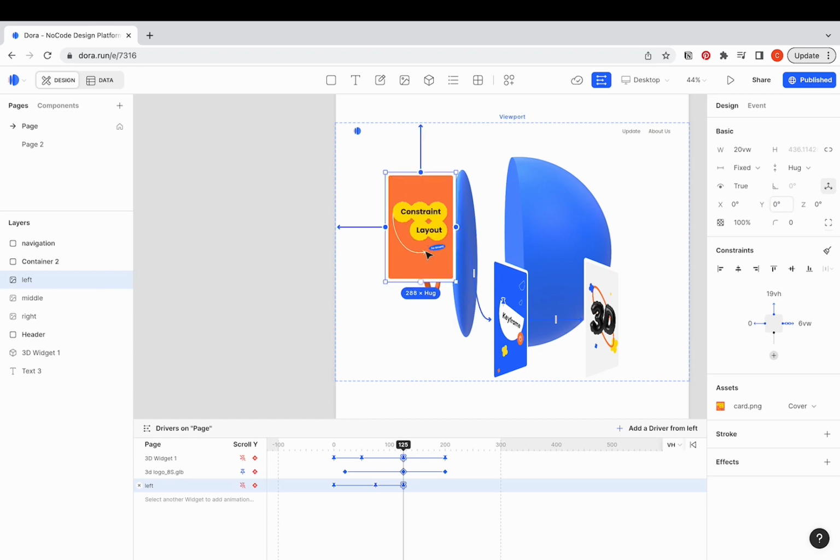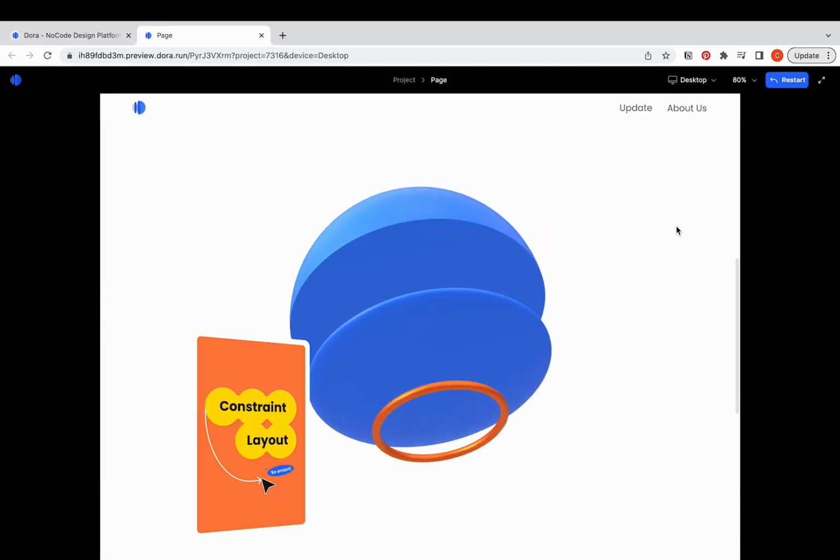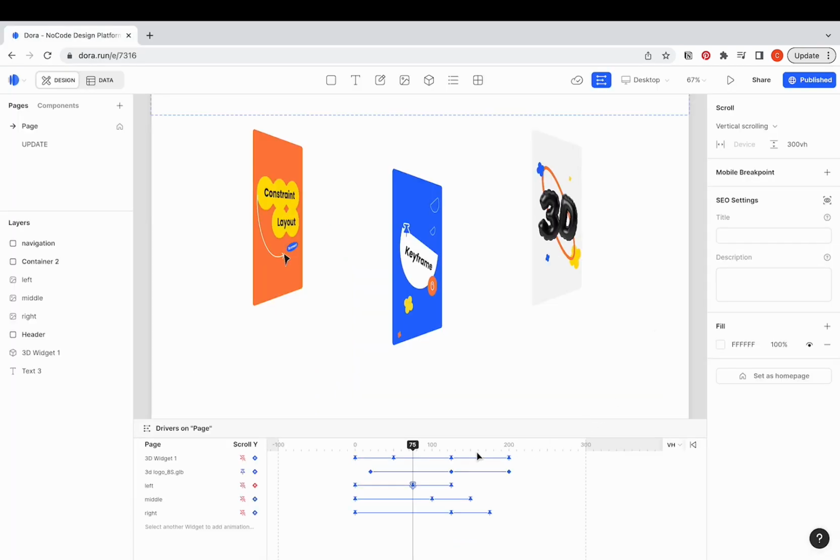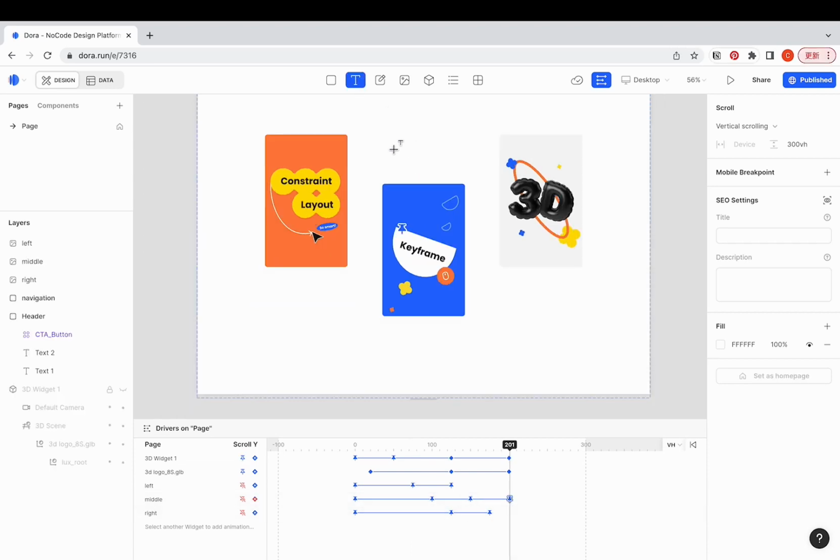So we're going to do the same process for each of these cards. So now the keyframe looks like this. When the card goes up, it has a flip effect. Because they come up one by one, so their starting point should be different, which is like 75, 100, and 125. Then now let's add a text.